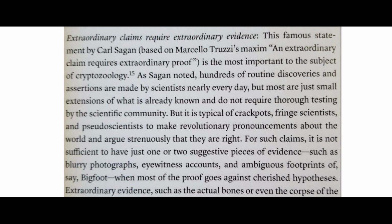And this is the next thing you will always hear from a non-believer, a skeptic, or scofftic, somebody that wants to just laugh at this: extraordinary claims require extraordinary evidence. Carl Sagan actually said that years ago. In a way, it's true. But when you have multiple people making these claims, I understand it's not foolproof evidence, but I believe if scientists had the means and weren't so worried about reputation or funding, we would get farther.